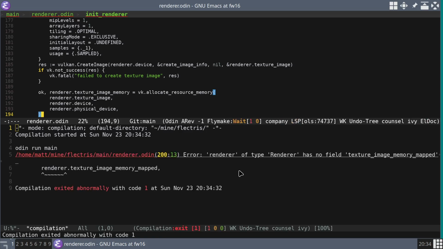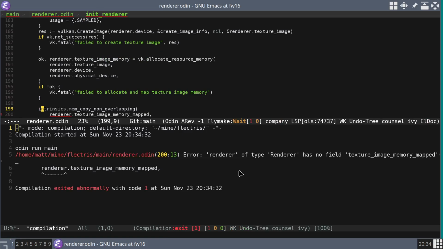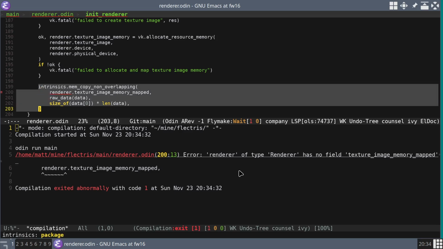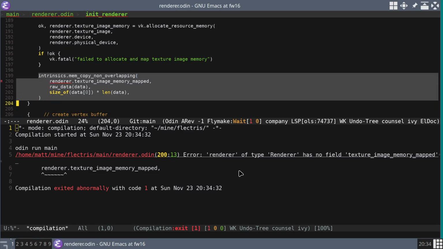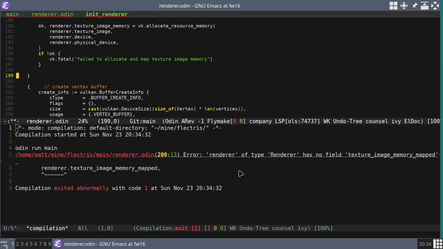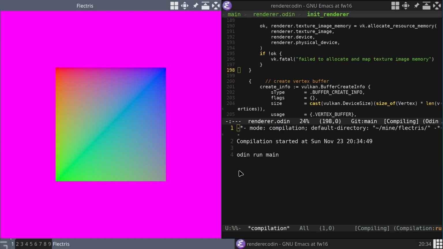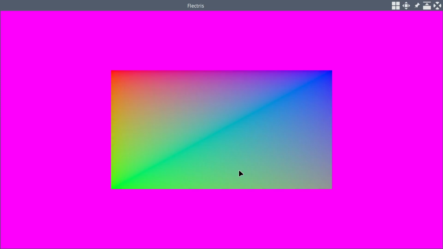So I think that should now work. Renderer of type renderer has no field texture image mapped memory. Yeah, because we're not doing that anymore. Grand.